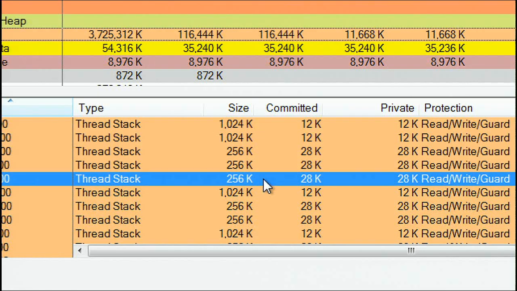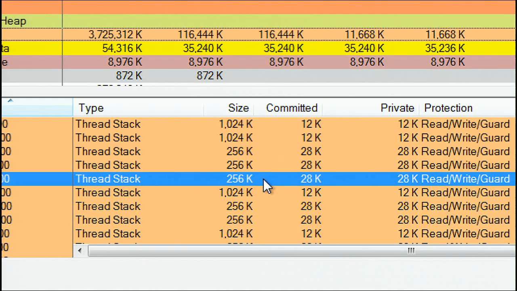This is what you'll always see on a 32-bit process running on 64-bit Windows. It actually has 2 stacks. One is for when it's in 64-bit mode, and the other one is for when it's in 32-bit mode. So as far as Notepad's concerned, it only sees the 32-bit 1 meg stack. But when it calls into the system, like it makes a system call, it's going to switch onto a 64-bit stack before it heads into the system, and that's what that smaller 256K is.